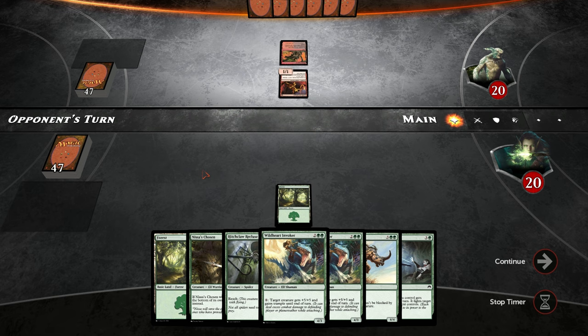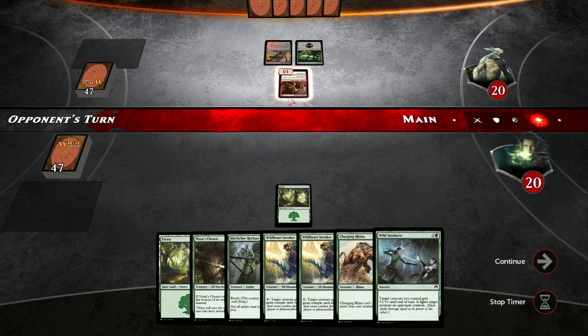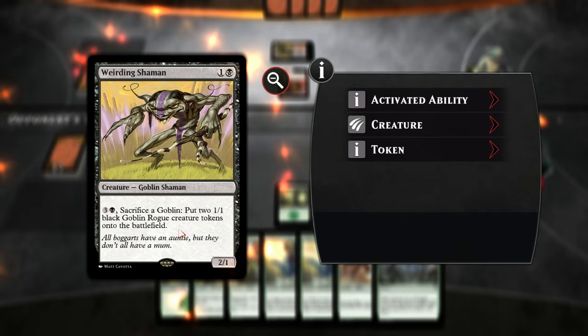I've got a beautiful curve. If you mana screw me, I'll be a sad panda. No reason for him to attack with this. He can just tap it at the end of turn. Plays a 2-1. Sacrifice a goblin. Put two 1-1 black goblin rogue tokens onto the battlefield.